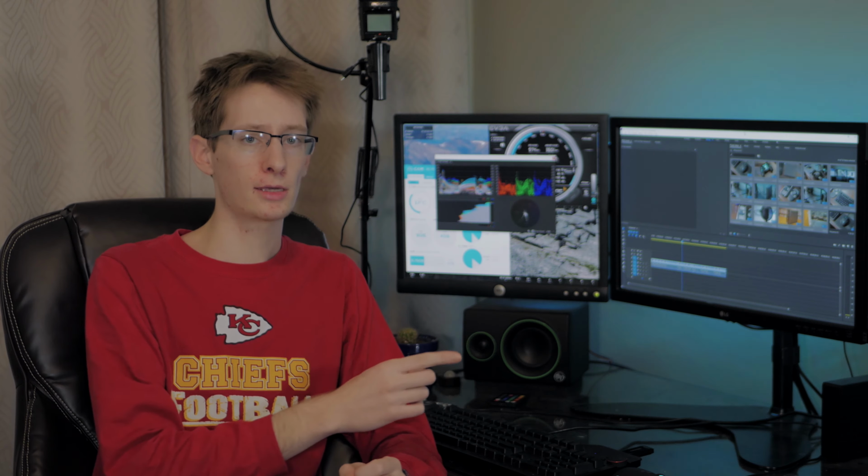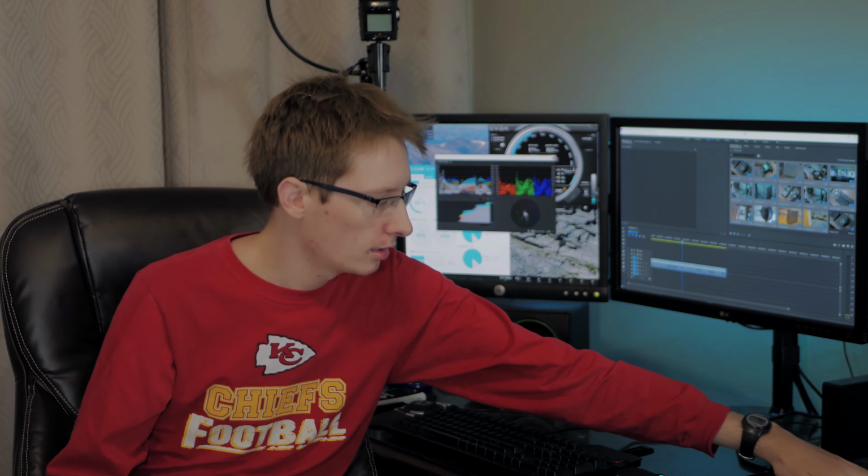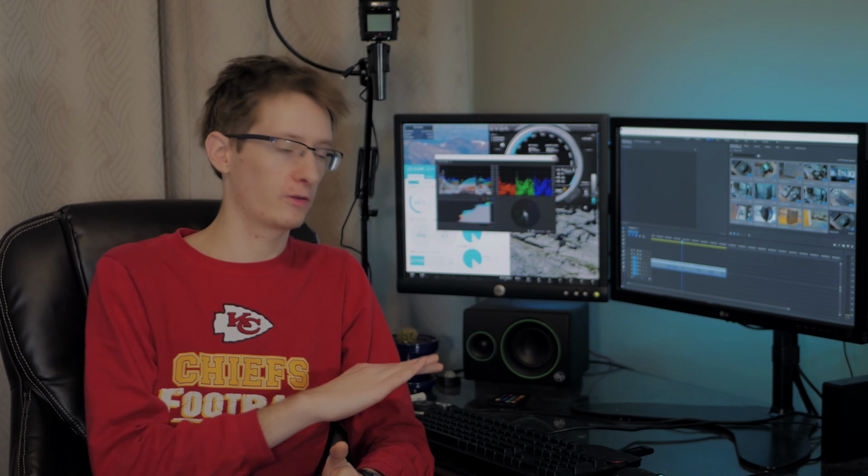Normally, that would be a bad thing if you're using the speakers for music mixing, because the bass and the high end come out of different speakers. Since they're at different places width-wise, they would be out of phase. But since all the music type stuff I do is on headphones, it doesn't matter for me. I've also got a pair of foam pads that came with the Mackie CR3s that I have underneath them, and that's to prevent them from vibrating the desk while they're playing, getting any unnecessary sound that way.